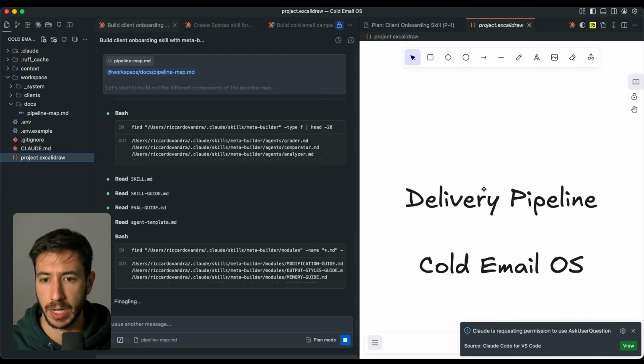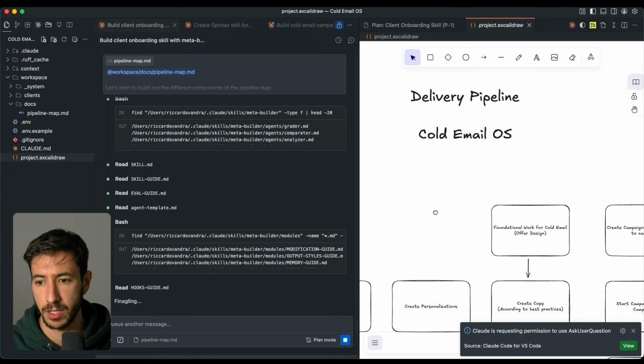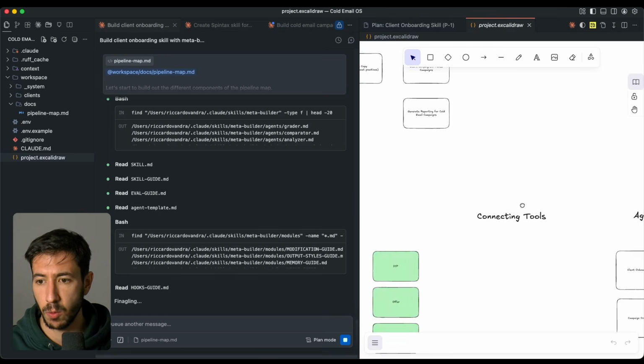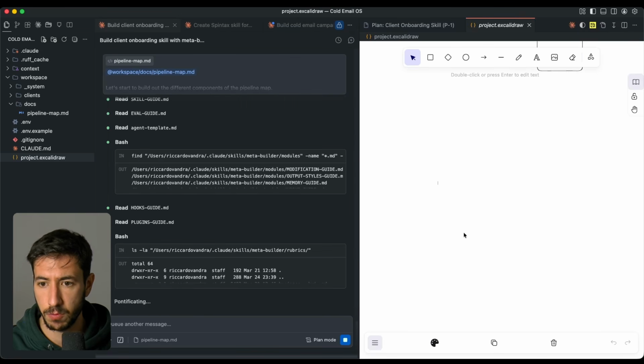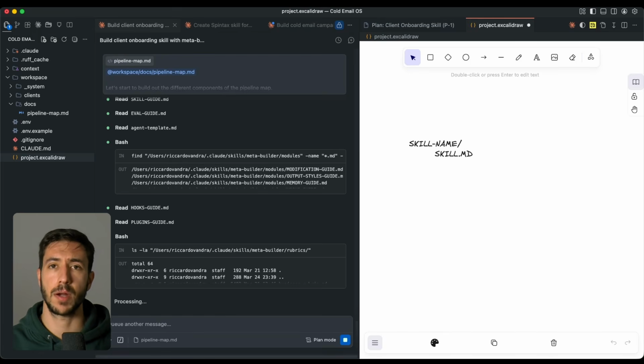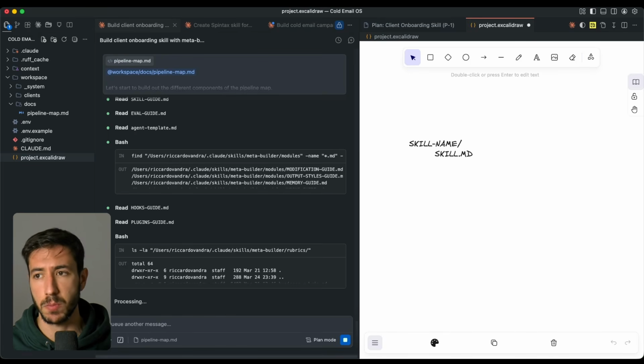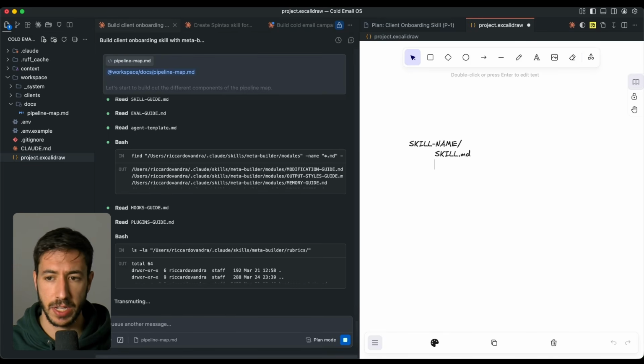Meanwhile, the way that I design skills, and the way I want them to be created, is with a different kind of formatting, where we have the skill name, which is the folder, and within the folder you have the skill.md. Keep in mind that the skill.md is the main file, the most important file for skills.